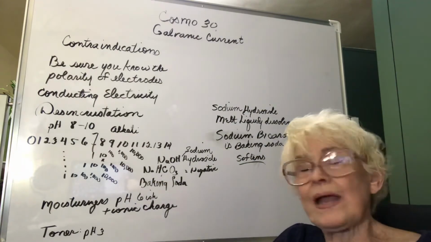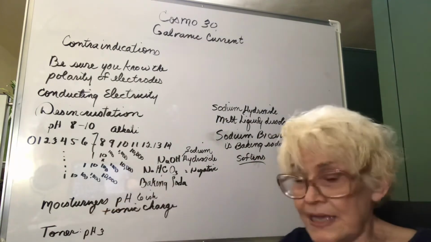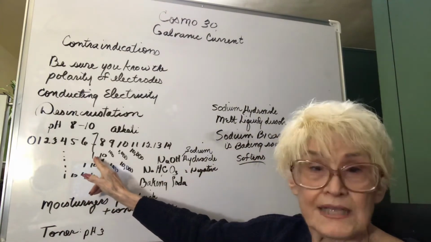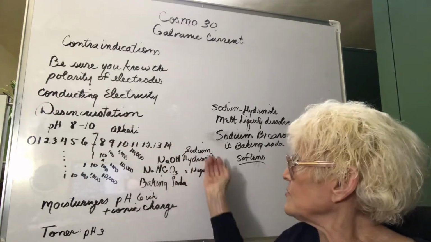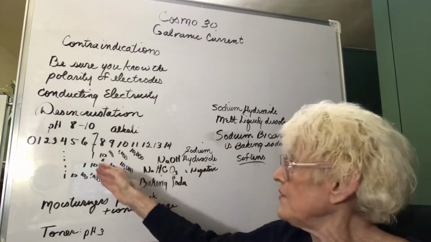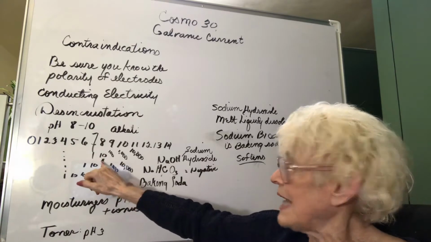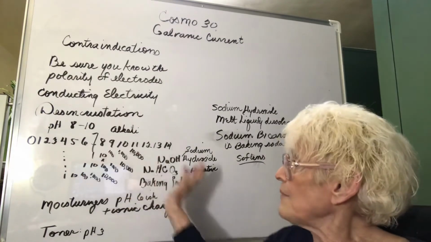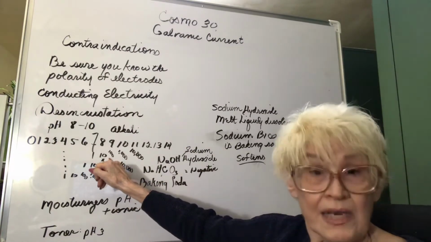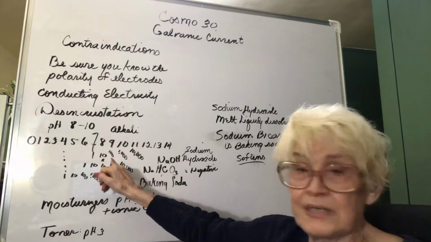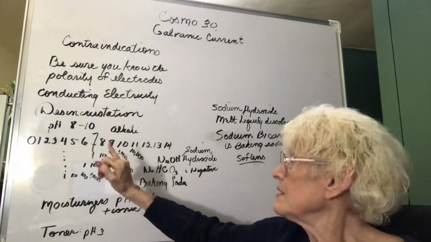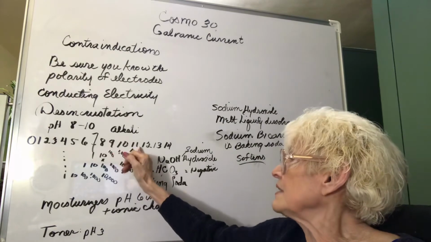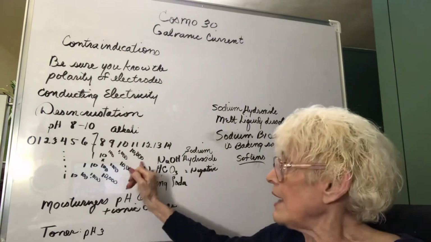The way a manufacturer determines that is they start with water that has a pH of 7. If you can picture the 7 as a glass of water, then when I take a drop of my sodium hydroxide and put it in there, I elevate the pH to 8. That means 8 is 10 times more alkaline than 7. I put a little bit more in, I raise the pH to 9. 9 is 100 times more alkaline than 7. 10 is 1,000 times more alkaline than 7. And then 11 is 10,000 times more alkaline than 7.